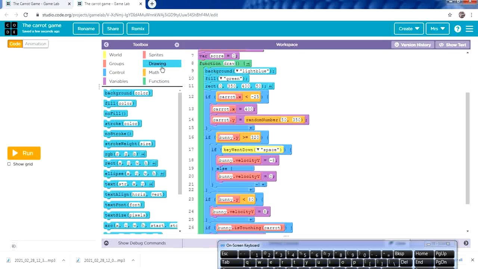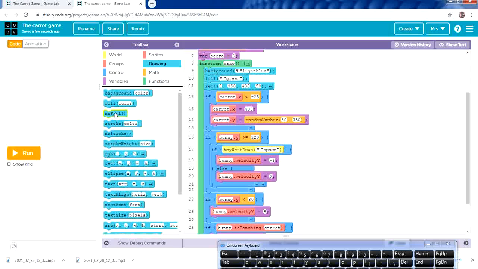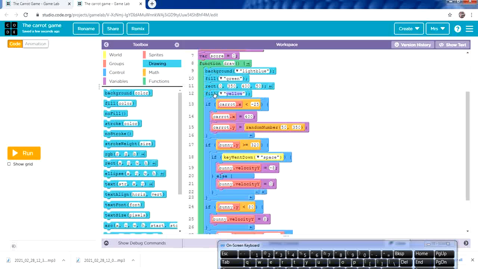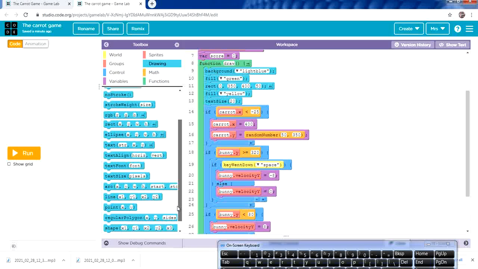So from drawing, drag a text. Actually, I need a fill color here. Okay, with yellow, and then a text size. I'm gonna make it like 20, and then add your size, and then add, sorry, your text.